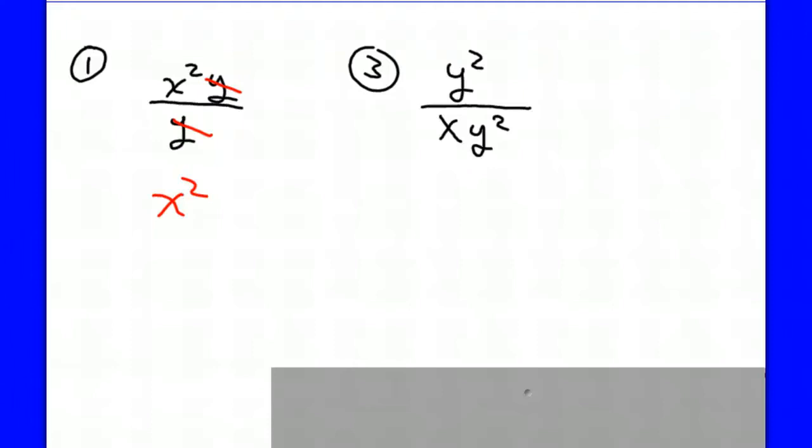Yeah, so it's y squared over y squared. So what will that equal? Y squared over y squared will equal just 1, right? But be careful. These two equal 1, so we do need to put a 1 in the numerator, right? Because that's what those equal. So your answer is really 1 over x.